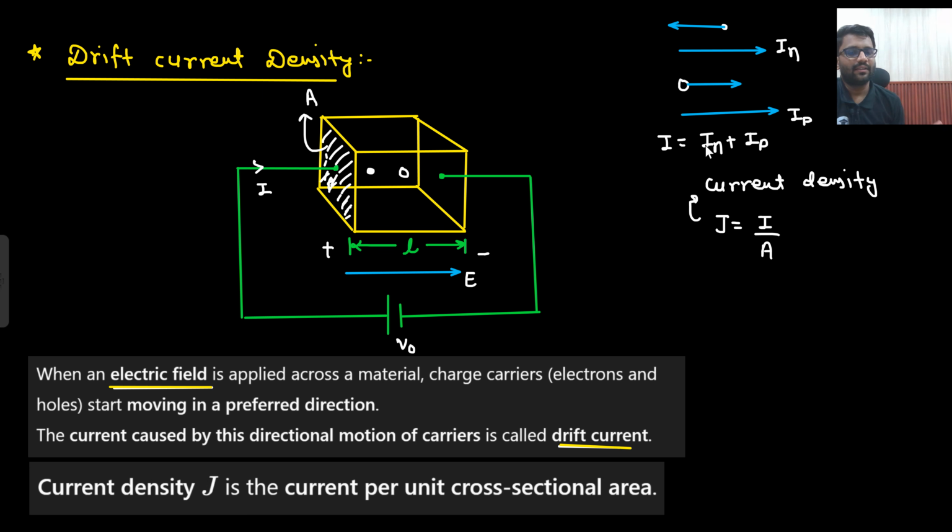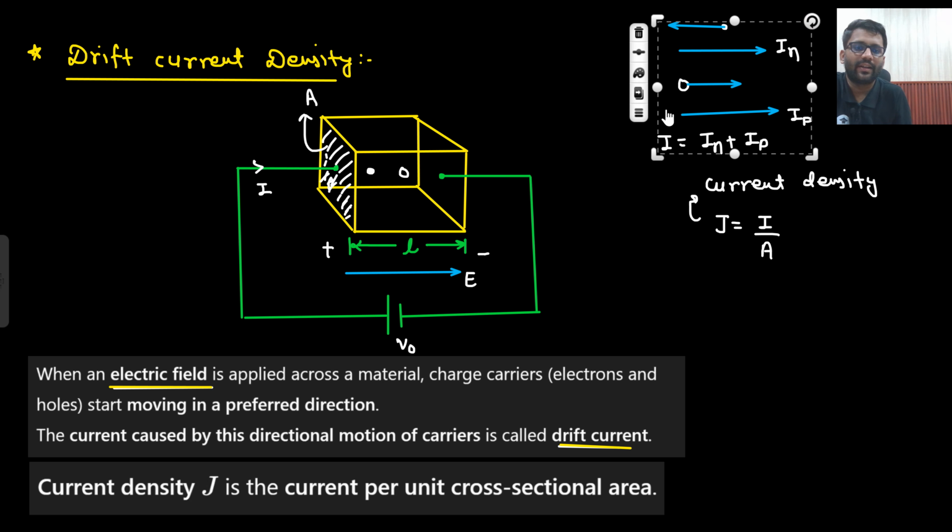It will never happen, until some other electric field comes, that these currents will be in opposite directions. In some cases two currents can be in opposite directions, but for electrons and holes the current will always be in the same direction, because holes are nothing but the movement of electrons only. If electrons are moving from right to left, the holes are moving from left to right. So this will be the total current In plus Ip. Just a simple thing that we have already studied, which I only explained here.